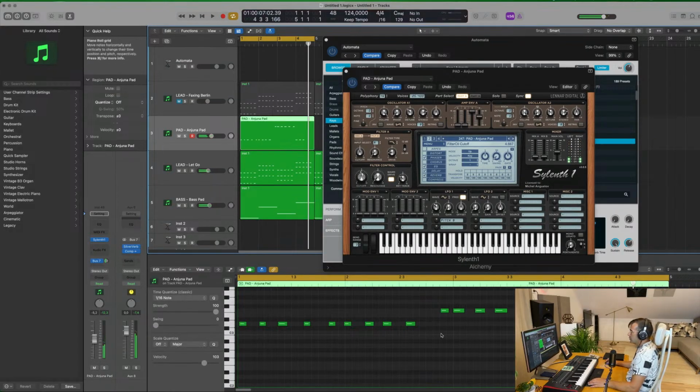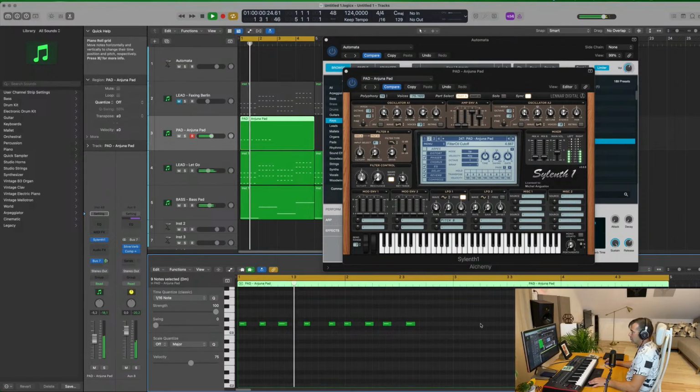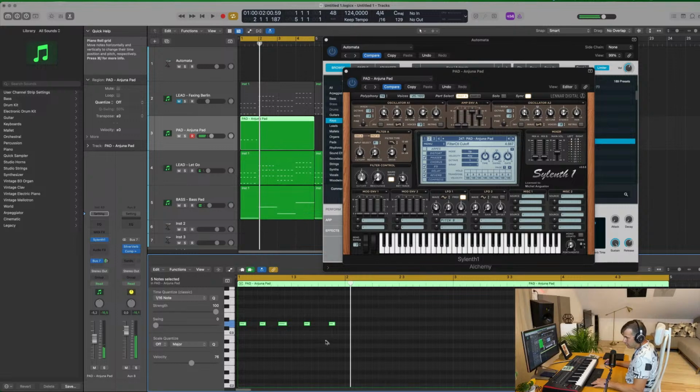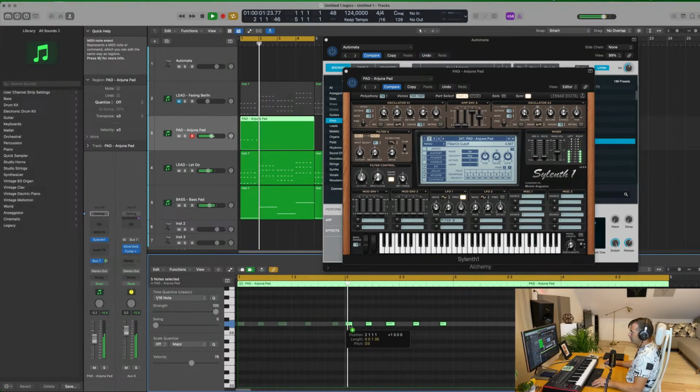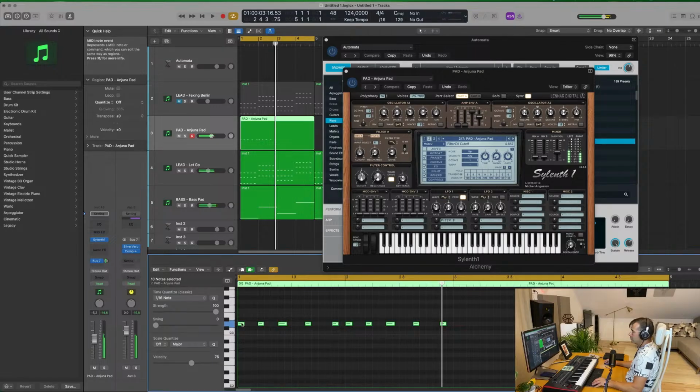I'll do this single key kind of thing here. Kind of nice. And then we can play with the LFOs, play with many different elements to make this interesting.